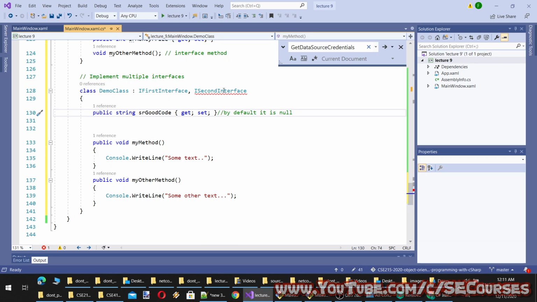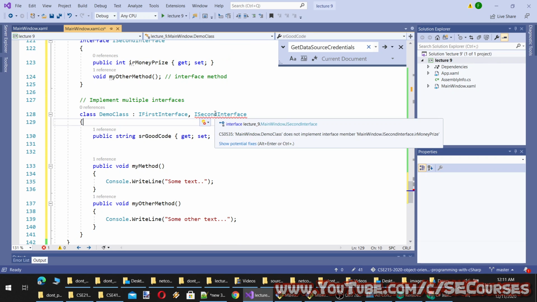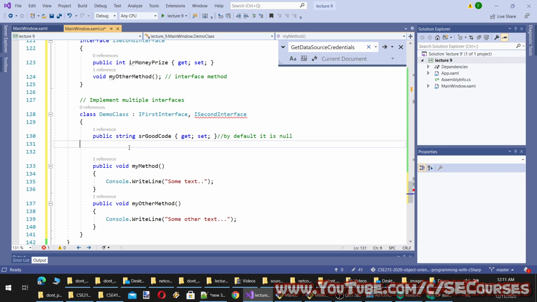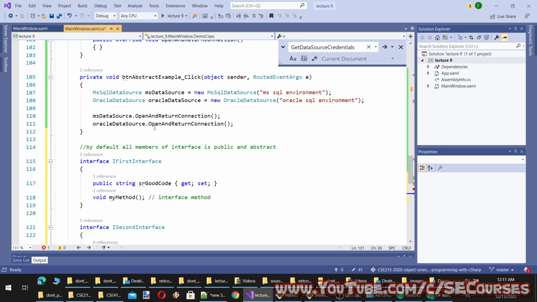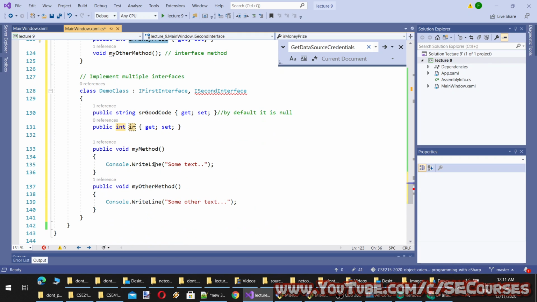And you see it is telling me that I need to define the other property, and it will be money price. Can I set it like this? No, it is expecting the same variable name.